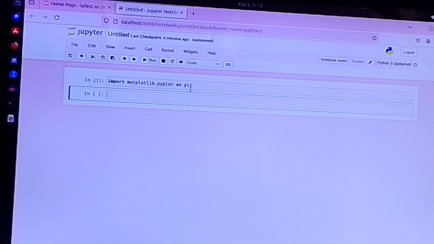Okay, now let's go to the second cell where I will just mention the data points, that is x and y points. Here the x-axis points will represent how old the cars are, and the y-axis points will represent the speed of those cars for a particular distance, any distance we can assume. Now let's write the data, random data. Sorry, two equals signs. Okay, so the data are the age, or how old the cars are, basically these data.